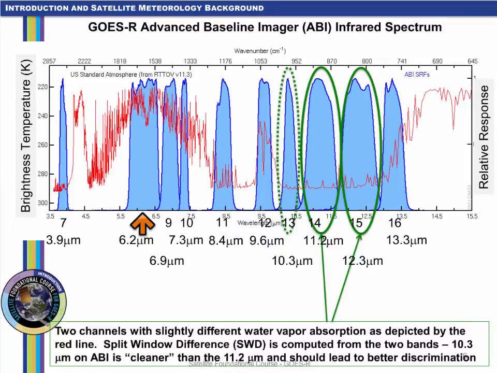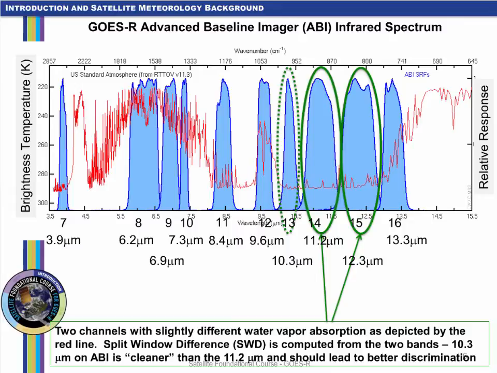The red line can be interpreted two ways, either the relative amount of absorption by any gas in the atmosphere, or the brightness temperature sensed by the satellite in clear skies. Cooler brightness temperatures result when absorption by a gas occurs in the atmosphere. Strong absorption by water vapor is apparent in bands 8, 9, and 10. Ozone absorption is apparent in band 12, and CO2 absorption is occurring in band 16. These bands will all give cooler brightness temperatures in clear skies because of that absorption. When the red line is near zero, at the bottom of the chart, little absorption is occurring. This is the case for the 10.3 micron band 13.